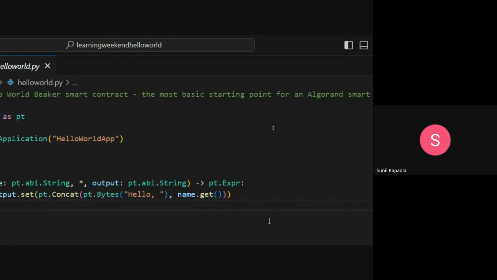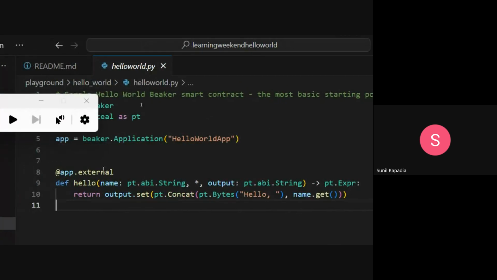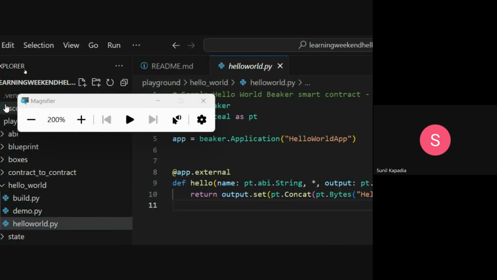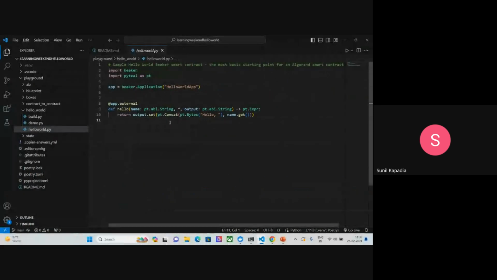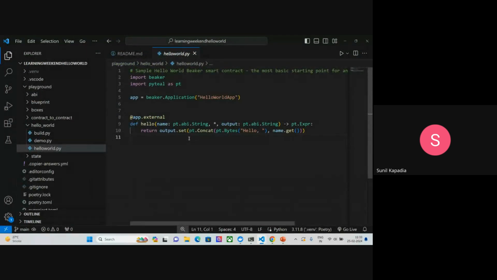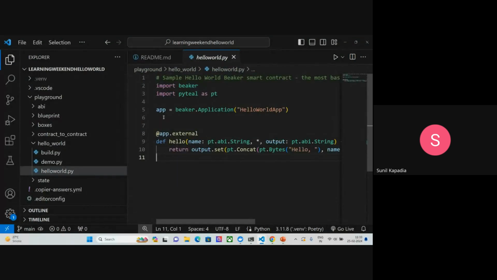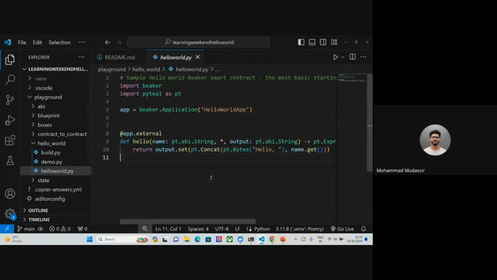It increased, but now I'm in trouble. Oh, the magnifier started. No, there is a way to increase the font size, Control plus plus. Clear? Yes, sir, this is more clear.